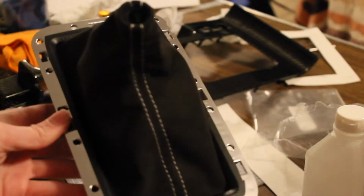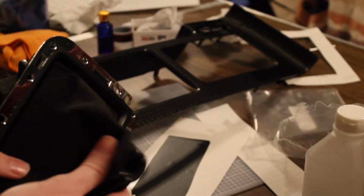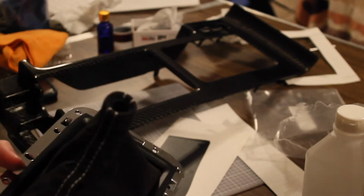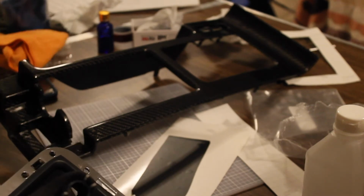Alright, so here is the shift boot installed into the shift bezel. It feels way better than leather. And it's hard right here, so I'll put 3M tape around the edge. Well, we only need it in one place.